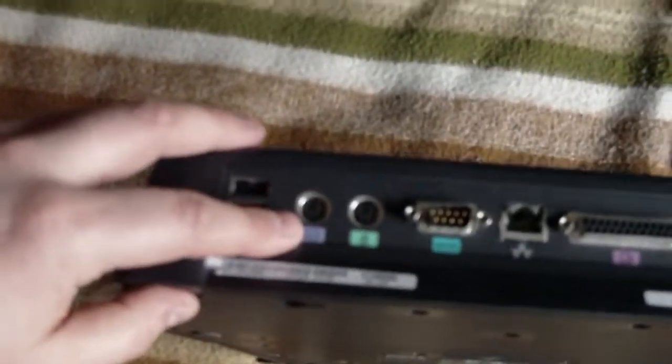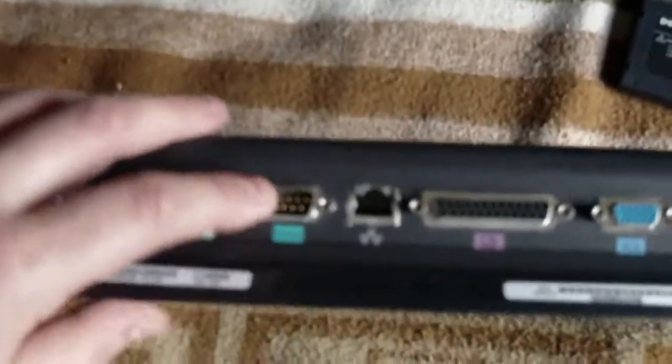the lock and latch mechanism, the interface, but it offers infrared, headphone out, 2 more USB as opposed to the single USB on there, although you can't use the back panel when plugged in. Separate PS2 keyboard and mouse, serial port, wired Ethernet, which it doesn't have by default, parallel port, VGA, power adapter. Although I would much prefer just the box design and forgo all this junk. But if you're mainly sat in a stationary place, it's not going to matter.